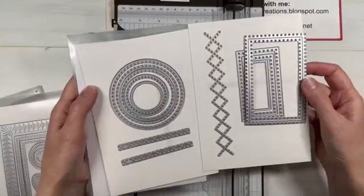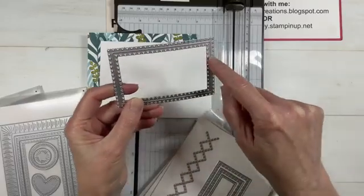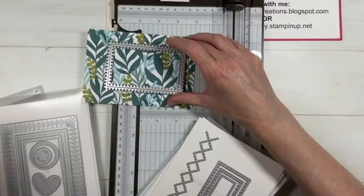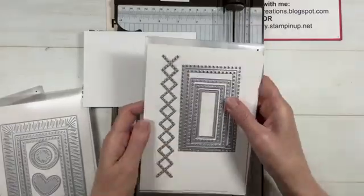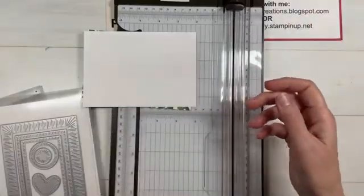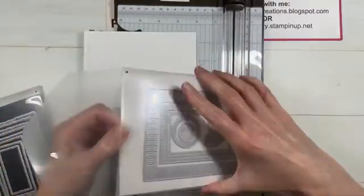Yeah, so we've got the circles in there as well, but we do want a rectangle today. Now this one, this cuts around this size here, so yes, I think that's going to be a little bit too small for what we want for this project. But that might be good for a different one with this suite. Okay, so we won't use that one. Maybe this one, the radiating stitches, might be good.